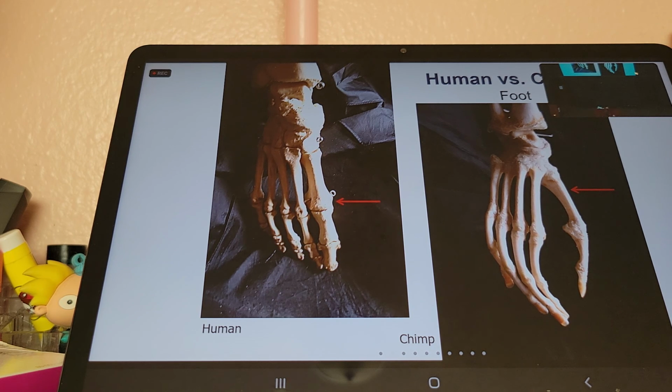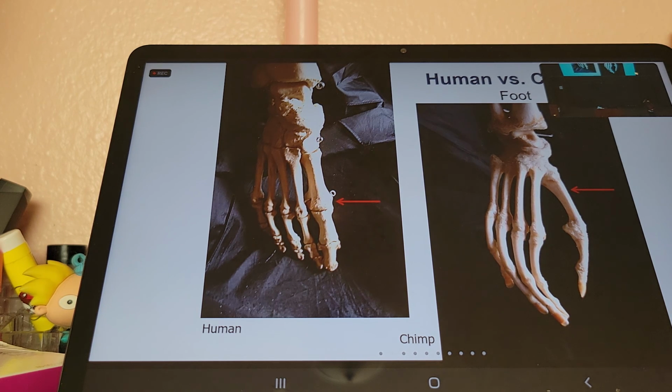Our foot is designed to be stable. It is a platform for us to walk upon. A platform. And so we see that there is not a divergent first digit in the human foot, while that chimp foot, you'd be hard-pressed to distinguish it from a chimp hand if you didn't really know what you were looking at, because it looked very much like it. And notice the very long bones for the toes in the chimp foot, right? Long, whereas human toe bones are short and straight.